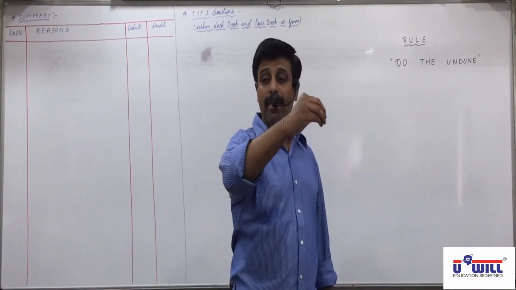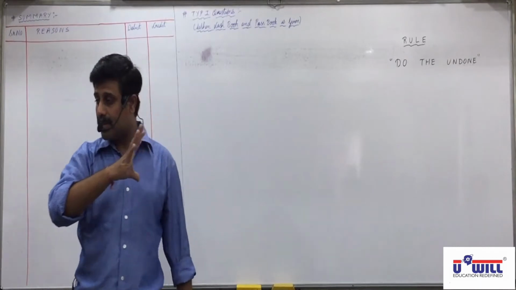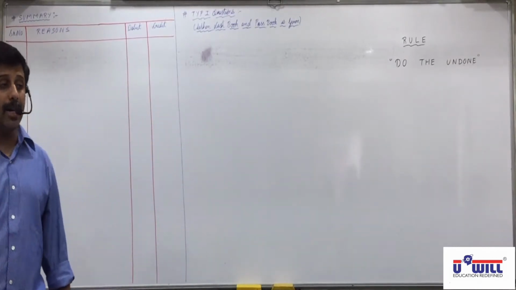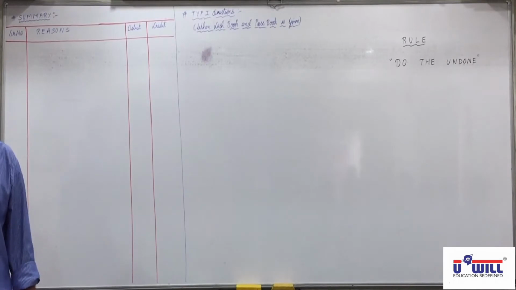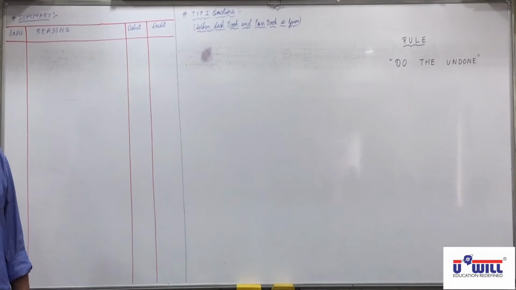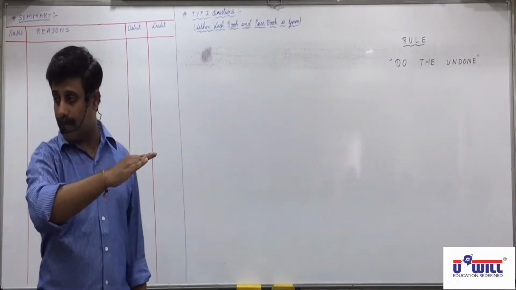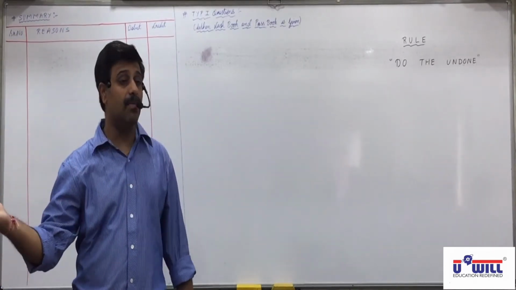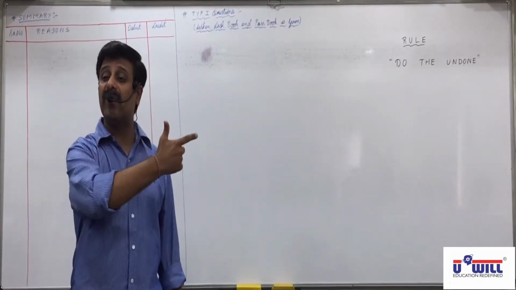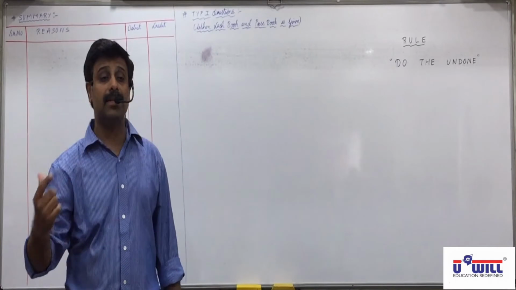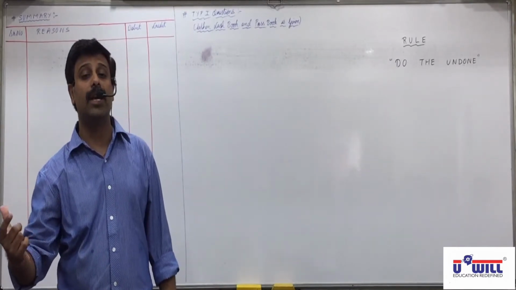If it is not debited in any books, then you debit in BRS. If it is not credited in any of the books, then you credit in BRS. Any doubts on this? How you will solve the question? You will start with either the closing balance of cash book, and our answer will come closing balance of passbook. Or we will start with closing balance of passbook, then our answer must come closing balance of cash book.